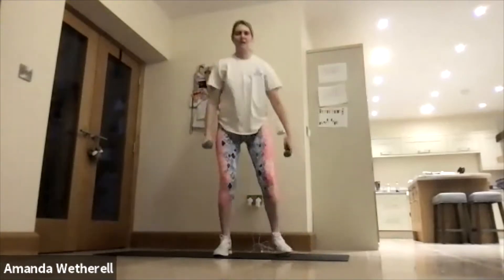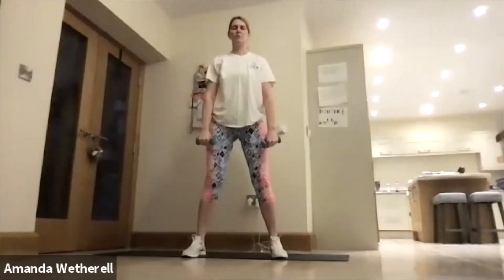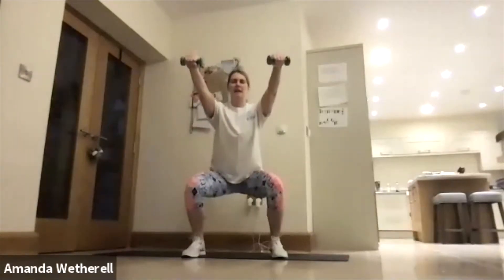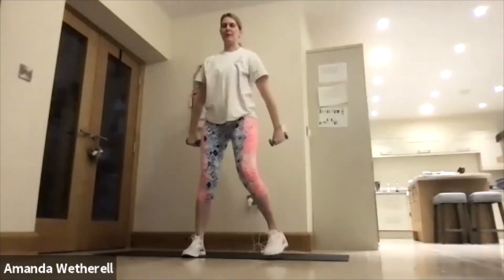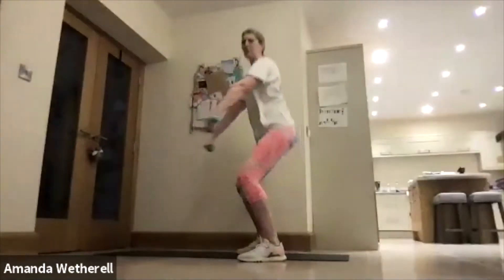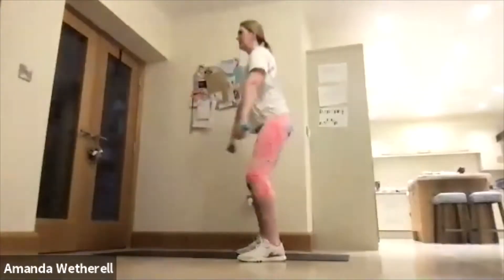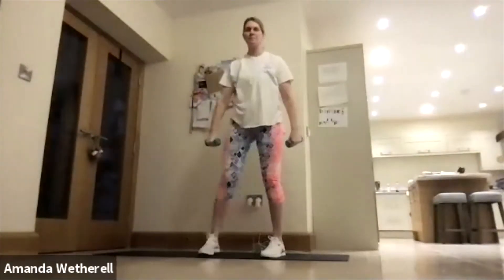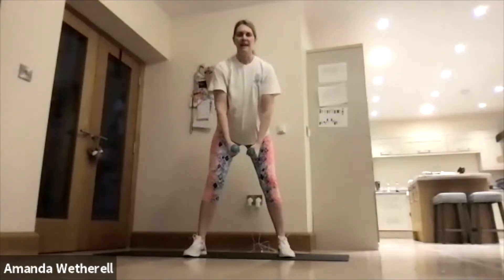The whole time you're keeping that arm up and we're working on strength, keeping the core nice and tight. Grab your other weight — we're then going to go into zombie squat. The zombie squat is where we are looking to sink nice and low and we're going to take the weights to shoulder height, press back up again, sitting nice and low, pressing back up again.